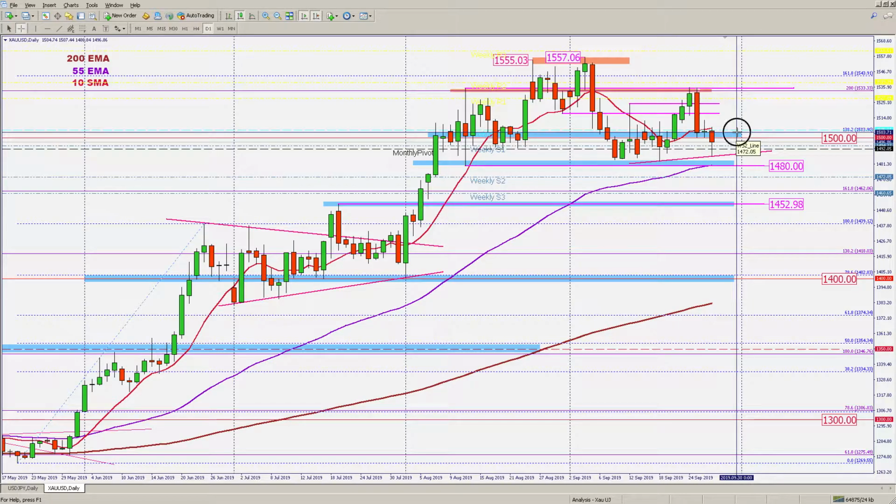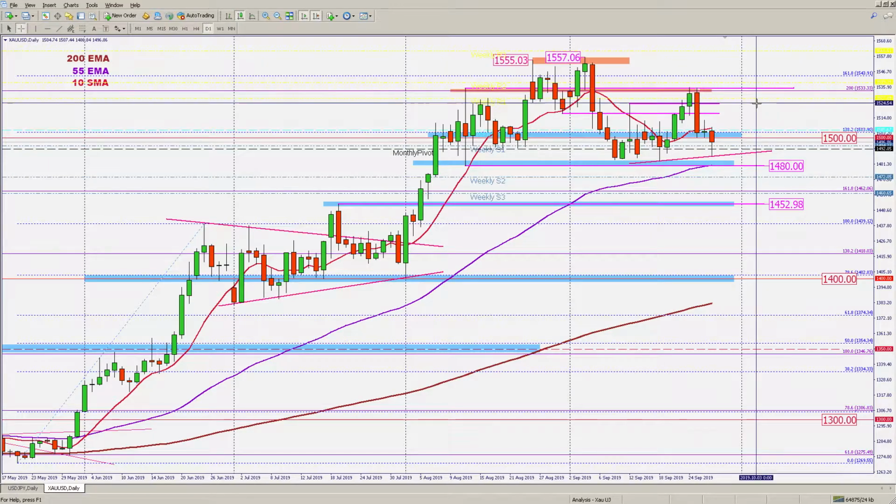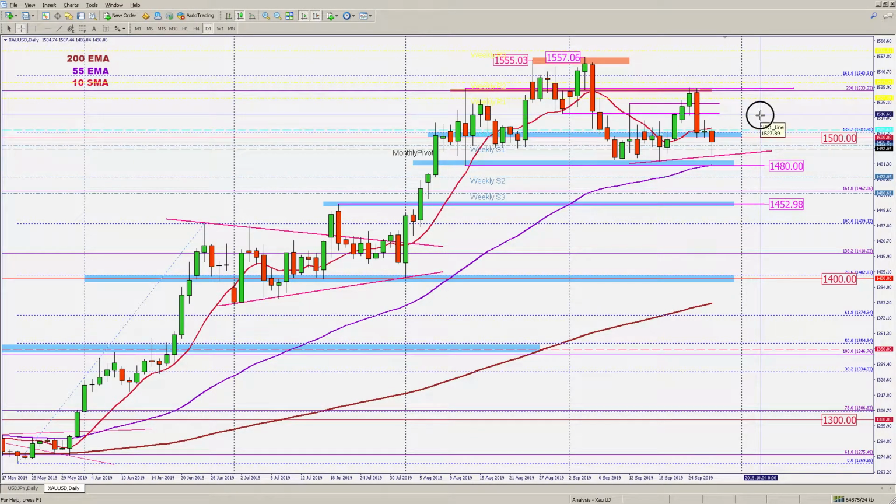So meanwhile, it could consolidate for the first couple of days next week, as there's only one more day for the month and the quarter, and we'll see whether it can break below this swing low or climb up above this swing high, or continue to consolidate until the key event at the end of the week with the US non-farm payroll report. So that will be the key event for this week.